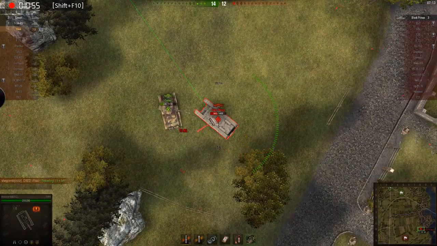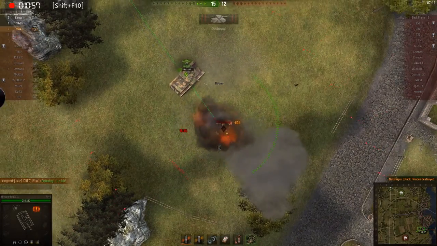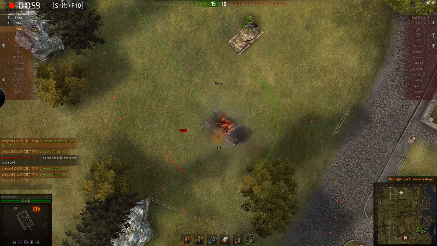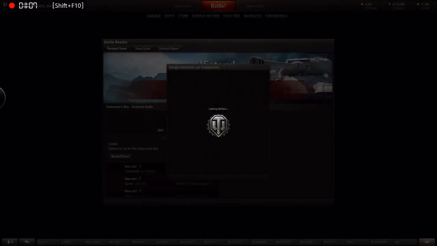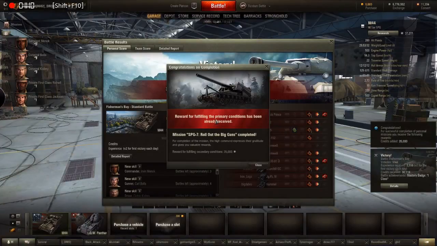Put a shot on the Black Prince. Hurry up. Yeah! Straight into the top of his tank. Almost hit the Comet on that, but I had to take the chance he was going to kill the Comet in the 85, and then I would have been alone with him. I had to take the shot. And look at that. I finished a mission. Woot.